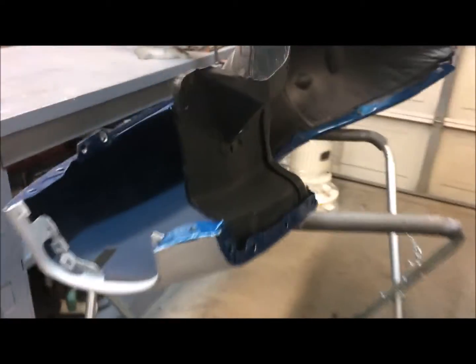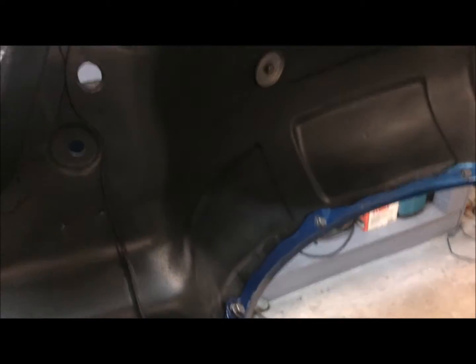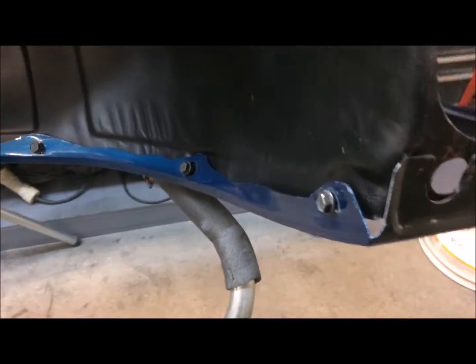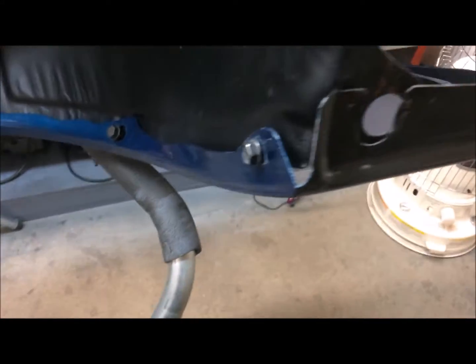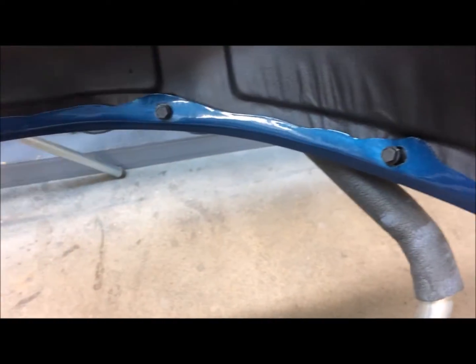Hey fellas. Again, this is how I do it. I don't know if it's the right way or the wrong way, but this is my way, and I'm not saying it's right or wrong, but this is the way I'm most comfortable doing it. All the bolts are in finger tight. That's it. Nothing is tightened down.